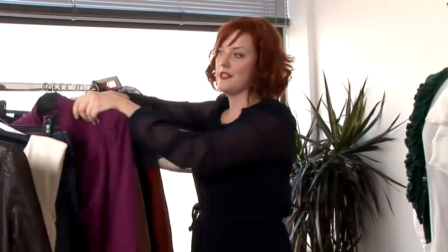So the important thing to remember, smart casual, it's mixing your smart wardrobe with your casual wardrobe, so your weekend wear with your work wear, for example. And it's really about getting that mix just right. So if you're going really formal with your clothes, think about your accessories to dress that look down. So go for maybe a more fashion accessory rather than a classic pearl. If you're trying to dress something up, for example, from your weekend wardrobe, go for that more classic accessory option just to make things feel smarter and a little bit more luxurious.